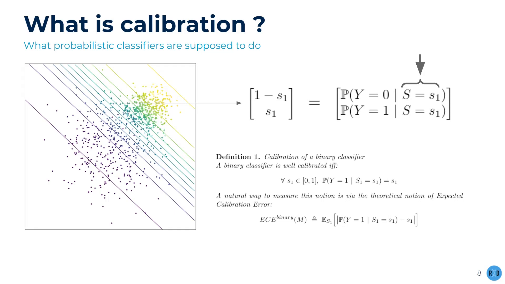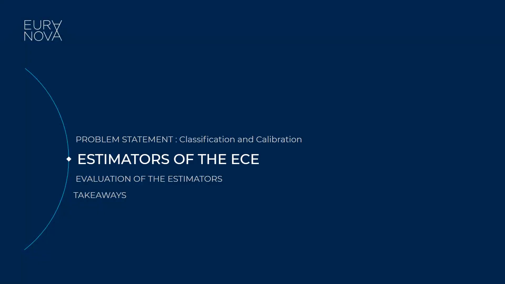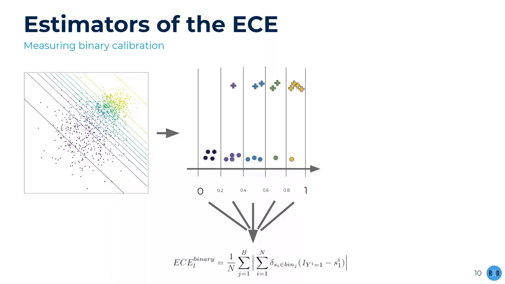Theoretically, there is a natural way to quantify this: the expected calibration error, ECE for short. It is simply the expectation over all scores for the positive class of the difference between estimated theoretical probabilities and the corresponding empirical proportions. To measure that in practice, the historical approach is based on the intuition presented before. Samples are grouped based on their score, and for each group we compare the mean score to the fraction of samples of the positive class in this group. A weighted average of the absolute differences gives us an estimate of the ECE.